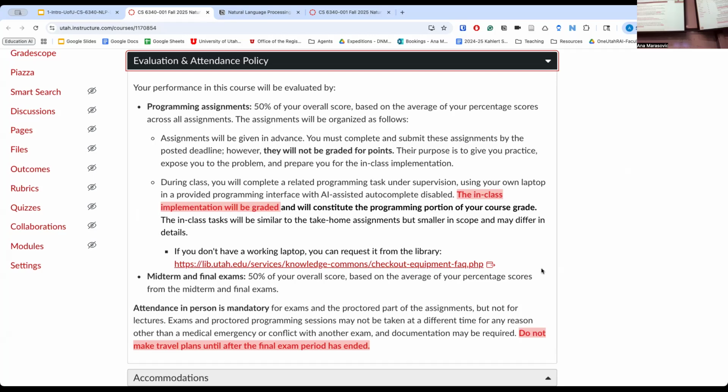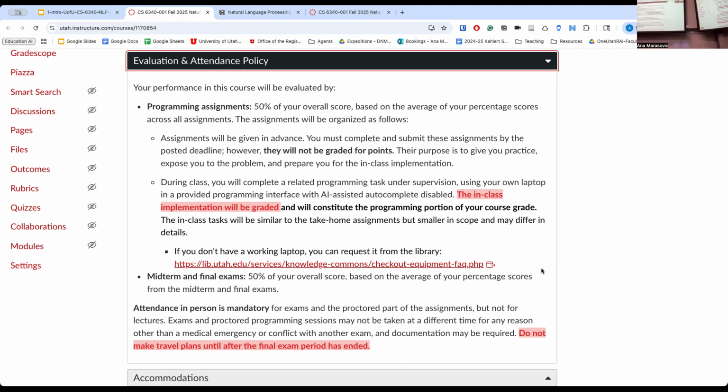You're going to get a programming task very connected to what you were programming in your offline assignment. And that part will be graded. It's going to be set up to be realistic. So we'll have our 20 minutes. I won't give you something that you can program in just our 20 minutes, of course. You will have time to program it, but you won't have access to the internet. If you need some torch function, I won't ask you to memorize it. I will give you a description of the functions you need.